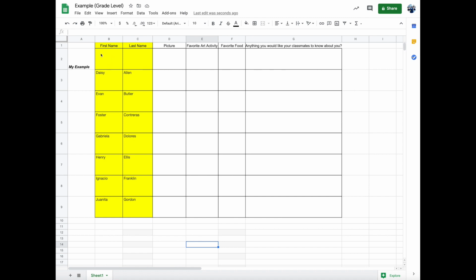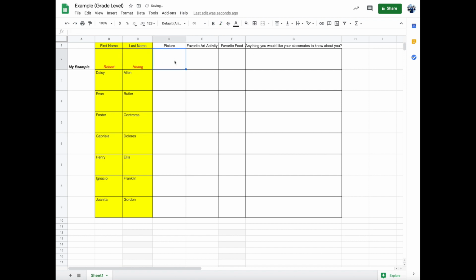First, you're going to double click your mouse in the column that says first name. So you can click it once first until you see it turn blue. After it's blue, you would have to double click in it, and then you would see a cursor blinking, this little line right here blinking, and you can type in your first name. You're going to do the same thing for the next column, which is your last name. Click it one time to make it blue, and then double click it so you can type inside of it.